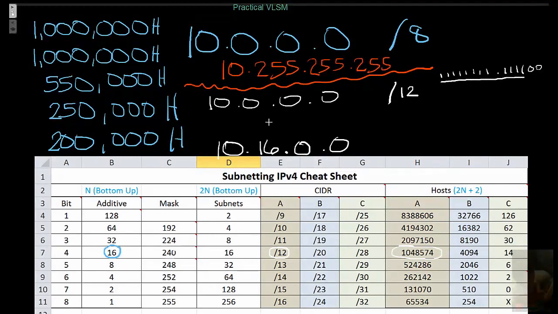Why did we do that? Well, to accommodate this million hosts, this needs to run from 10.0.0.0 to 10.15.255.255. Okay? That's one network done and out of the way. We need another 1 million hosts accommodated for. We just did the math. We just figured it out. 1 million hosts get accommodated at a /12. So why don't we just repeat that process over here and create another /12.